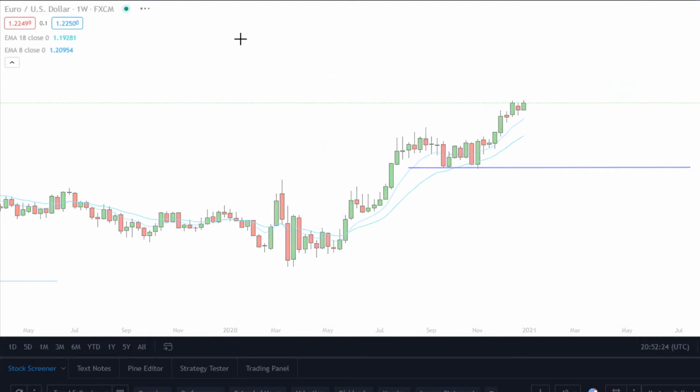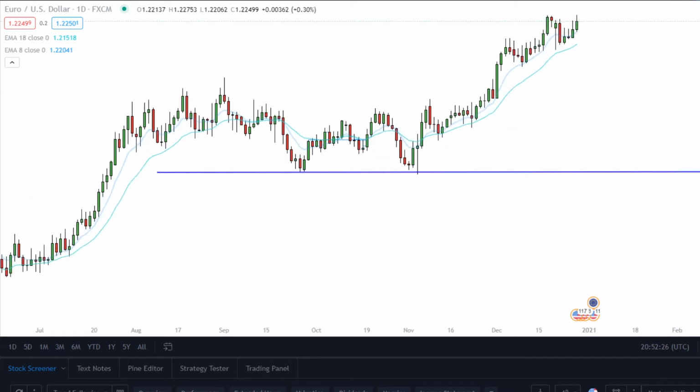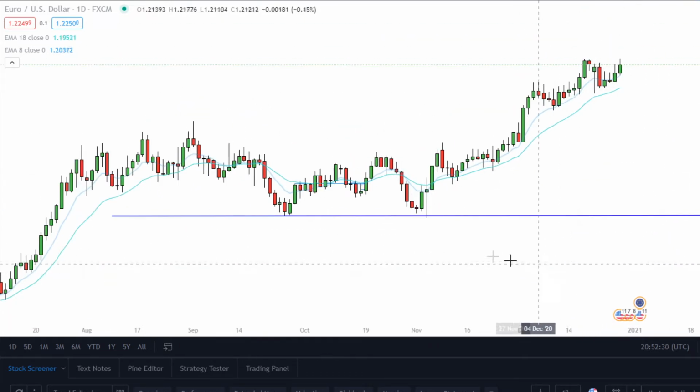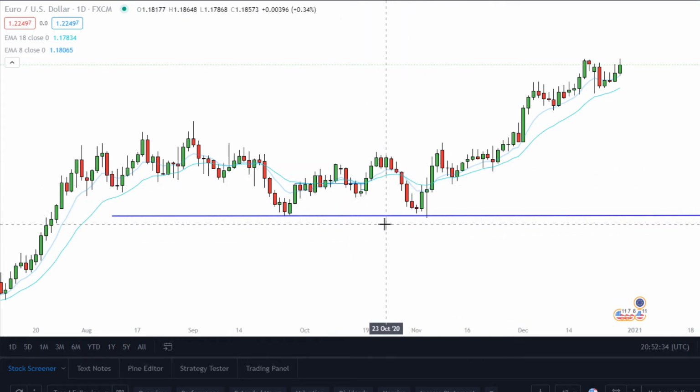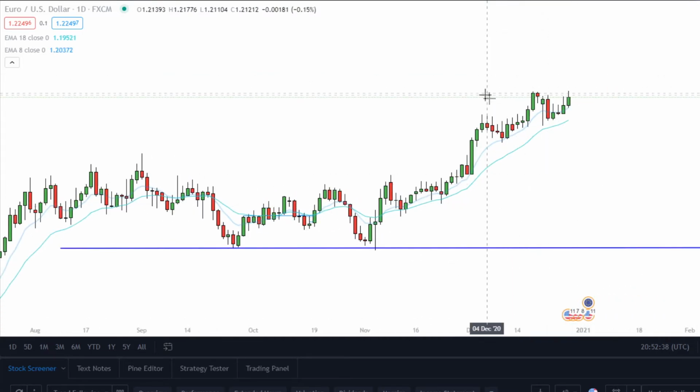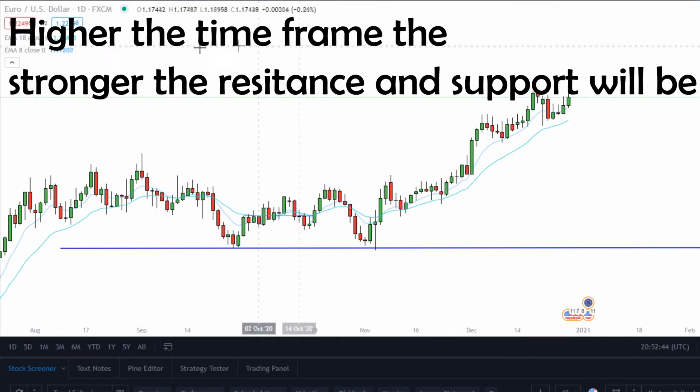Now, what we next want to do is break it down to the daily. Try and find the daily support and resistance. Here we can see again, look, bang, bang, it has not broken through. This is a strong area of support. You want to find your resistance. We can maybe say resistance here, price has not broken it again, and price is respecting it, as we've got this wick here.